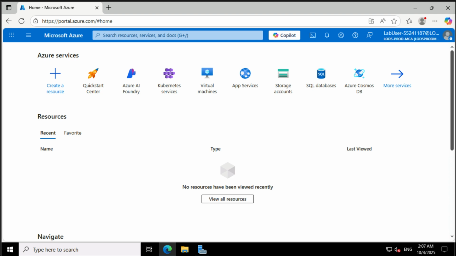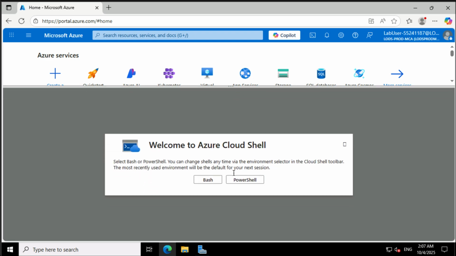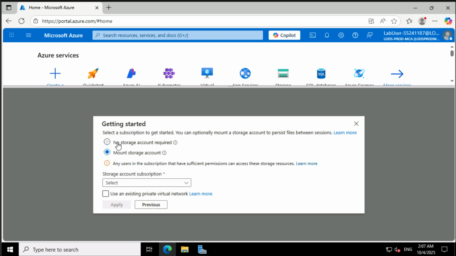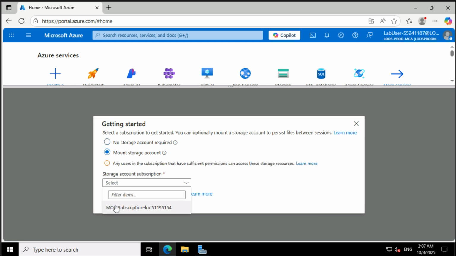And we first have to create something using Cloud Shell. It's a bit bigger. I'm going to use PowerShell. Let's use storage.